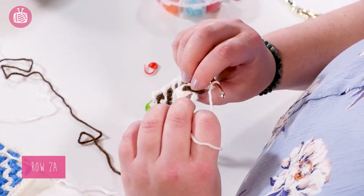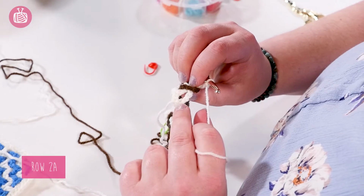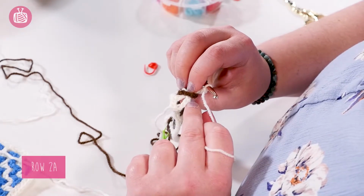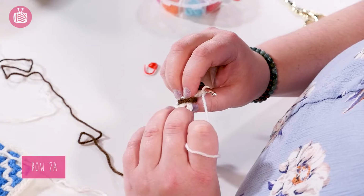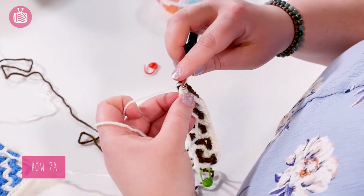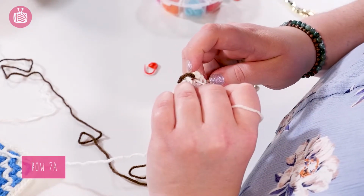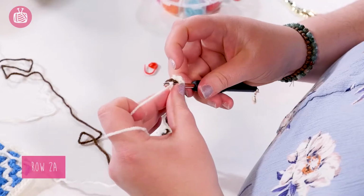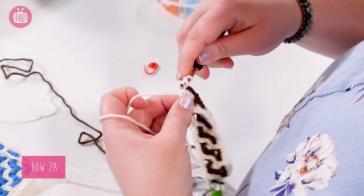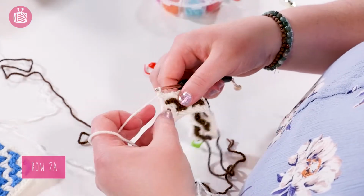So what you need to do is find the third chain from the base. So that's chain 1, 2, 3. And this third one acts as the top of your double crochet, and that's where you will work your last double crochet. So under those 2 loops, pull up the yarn and finish off your double crochet.